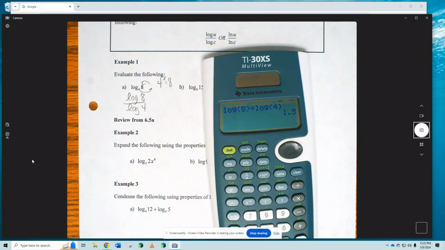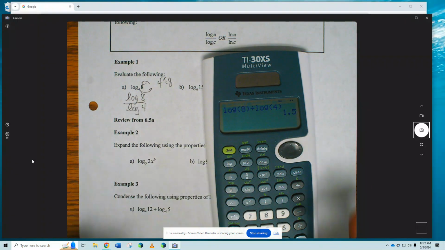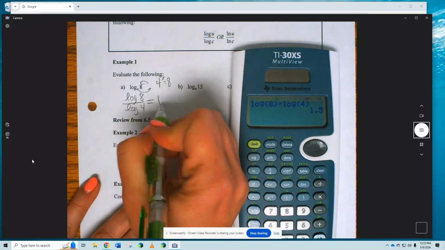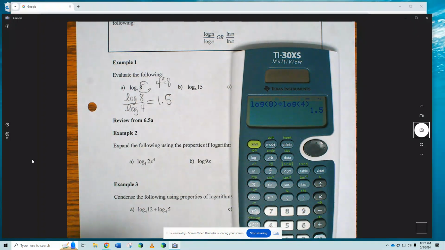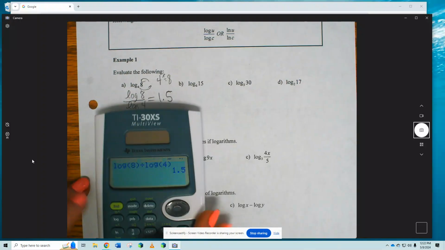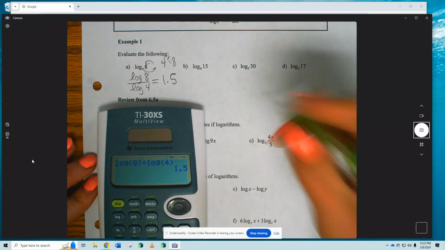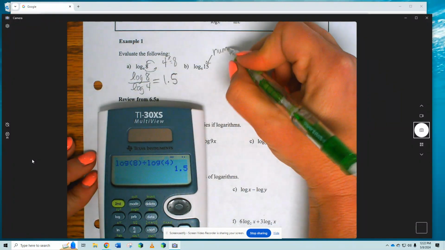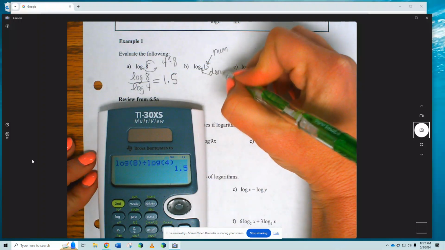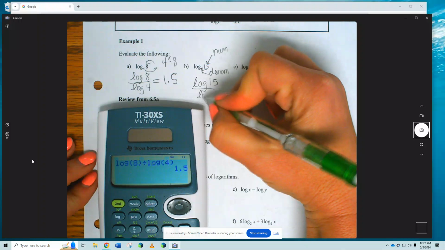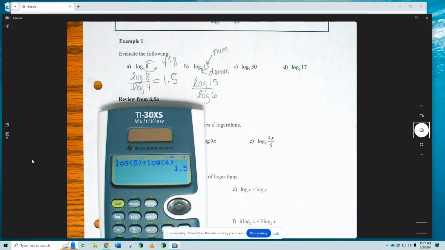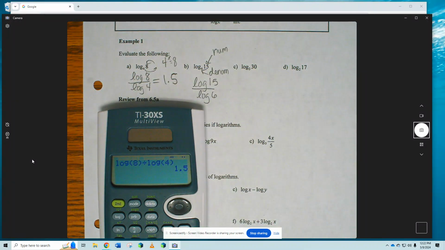Try without closing the parentheses and see if you still get 1.5. I just like to be thorough, so I'm always going to close it. Okay, next: log base 6 of 15. The 15 becomes your numerator, and 6 becomes your denominator. Fraction, please. Log 15 over log 6. Now remember, 6 to the something equals 15. I can't simplify that, so I use change of base. When something's not easy to simplify, use change of base.